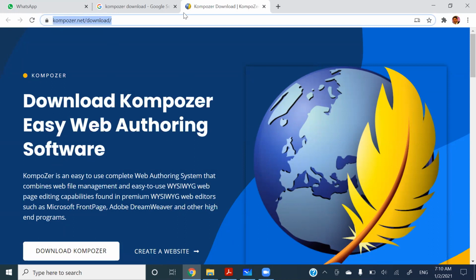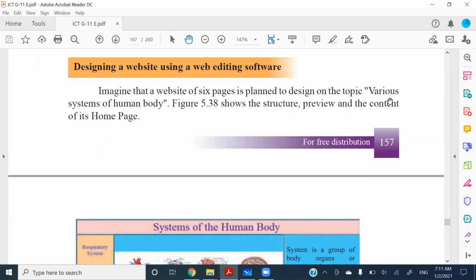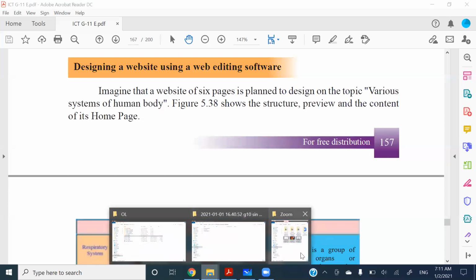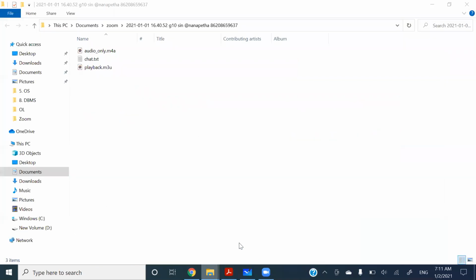I'll send you the link via this chat. If anyone is interested, you can just download it, right? When you are downloading this, there is no specific installation process, right? This is a portable package. As I remember, it was downloaded as a compressed folder, so you have to extract it. Extracting is easy, you can right click and do the extraction, right?